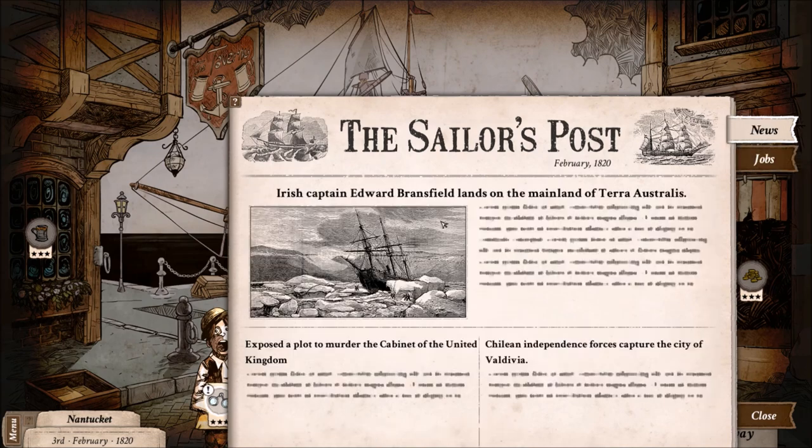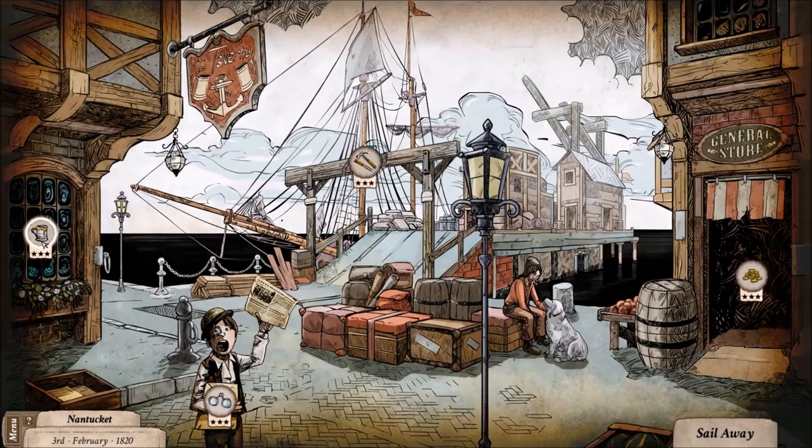We're going to go do that right now. This changes also. It's now February. We can find Edward Bransfield lands in Terra Australis. And someone was trying to be murdered. And independence in Valdivia. Okay, I think we're ready to go.